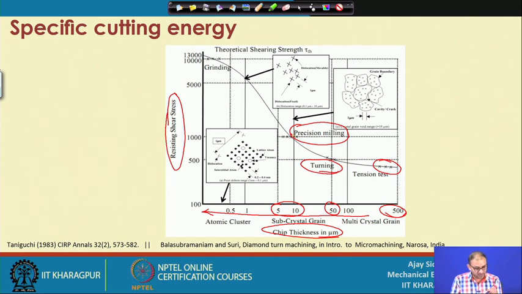When you are cutting a material at this particular stage, what will happen is that the material actually tries to find a weak point through which it can cut. So, the cavity and the crack are weak points, the grain boundary is a weak point, and whatever void is there inside the grain is also a weak point.